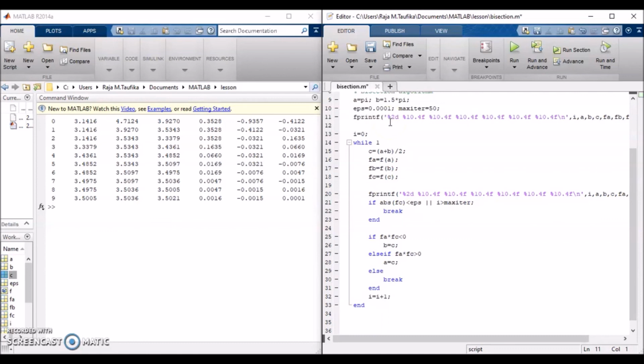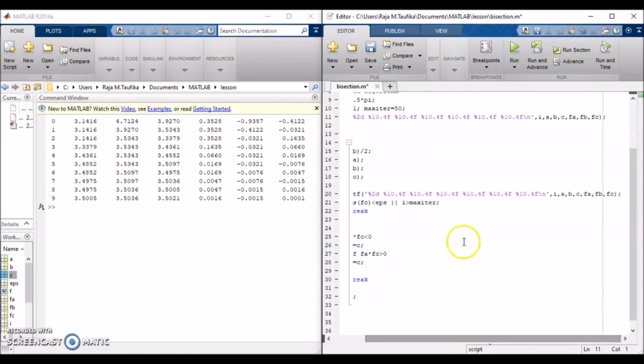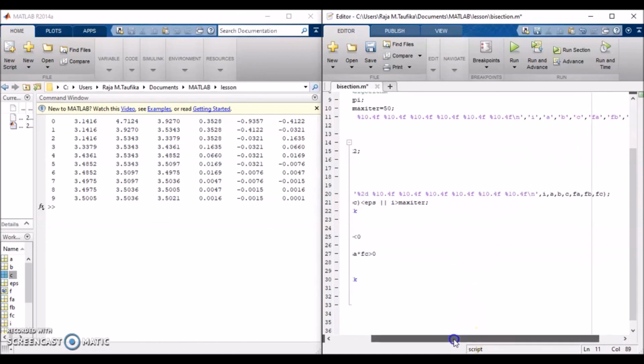Adjust it a little bit, and then if you want to put the header, you have to write the string for each symbol, and we have to change this to a string instead of the quantity. Put the inverted commas between them, and also don't forget to change the format.